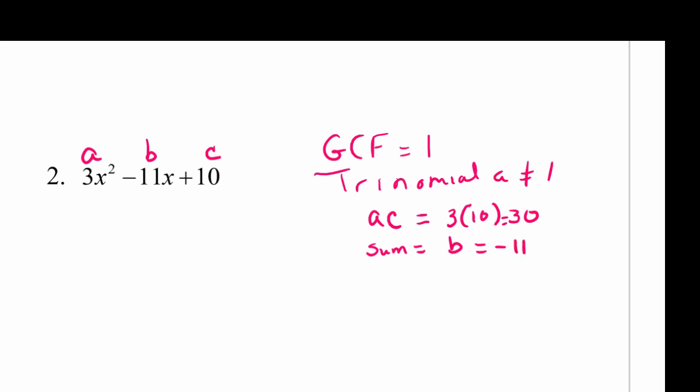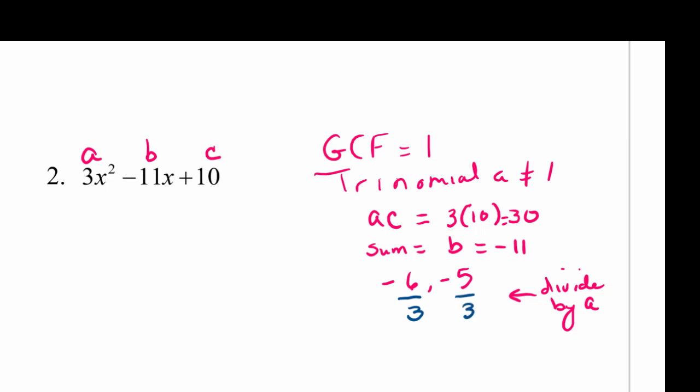So we're going to look for 2 numbers that multiply to a positive 30 and add up to a negative 11. And so if they're going to multiply to positive but add up to negative, we know that those are 2 negative numbers. And so we're going to use negative 6 and negative 5. And then here's where I told you to take your A, divide by A. This is the step that a lot of students miss, okay? And I like to do it right here. So I'm going to divide by 3.